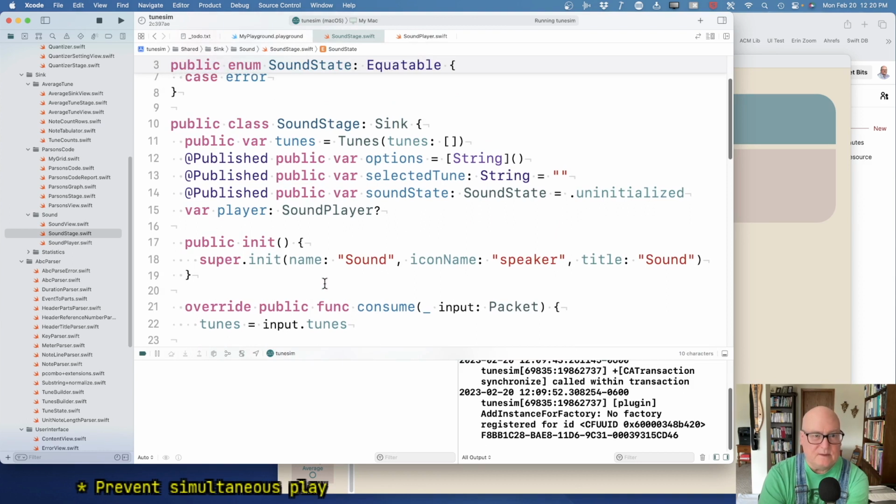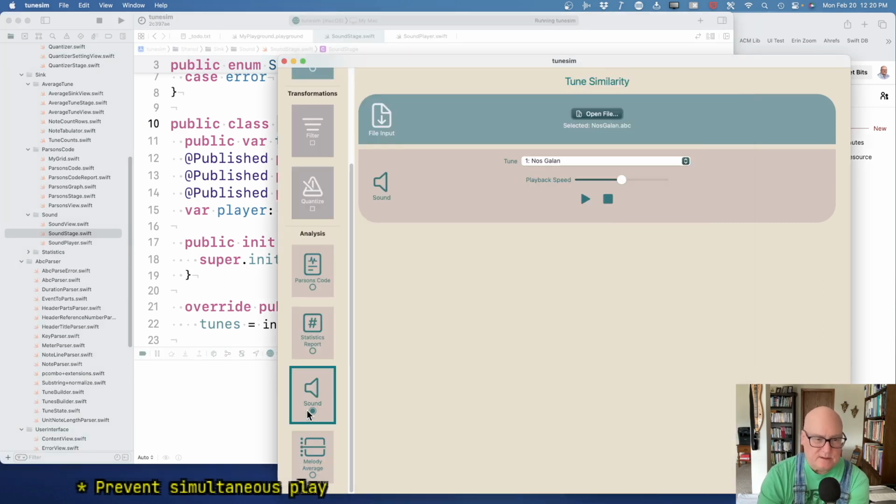Oh, it needs to know things. The problem with these is, well, no, they're not. I was going to say they're transient, but they're not really. The sound stage is created once. I mean, we have one button for it. It's exclusive. Pretty sure if you turn it off, yeah, we got a new one.